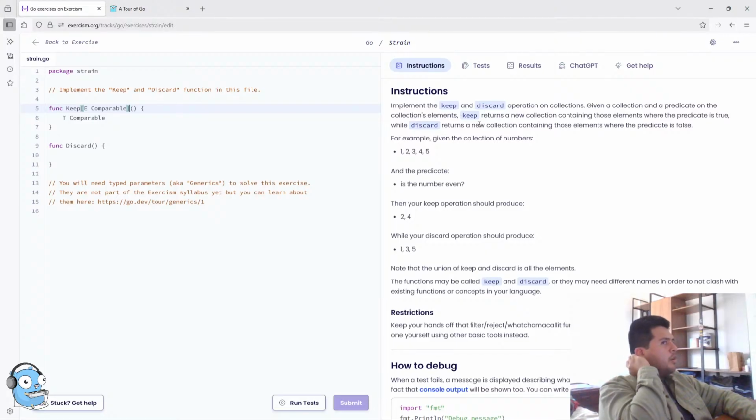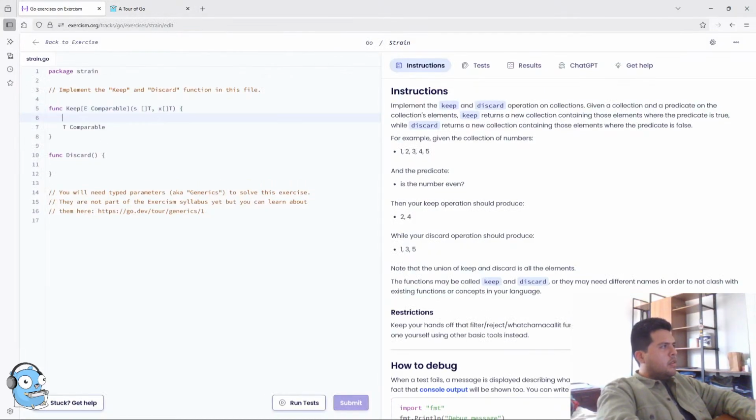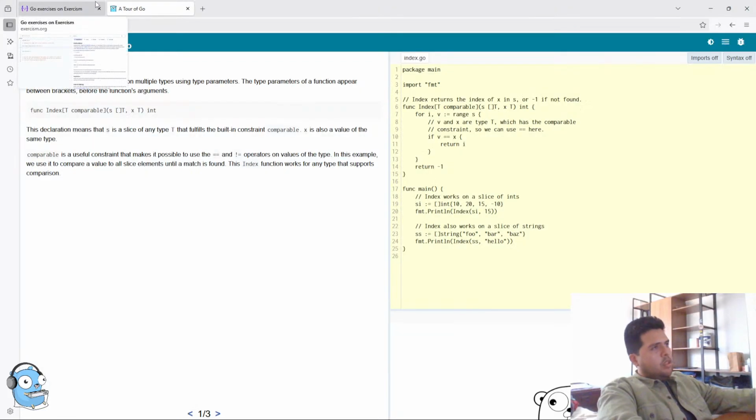Given a collection and a predicate on the collection's element, keep returns a new collection containing, okay. T, x. Okay.